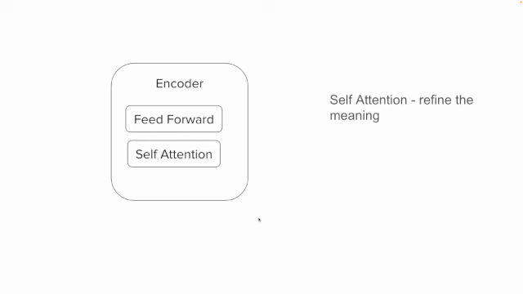If we go into each encoder layer, what does it have? It has two pieces, a self attention and a feed forward. Feed forward is a normal neural network which captures the non-linearities, and we probably won't discuss that much, but self attention is something that is new, that was brought into the transformer architecture, and we want to talk about it. The whole idea of self attention is how can you define the meaning of each word based on the context. So the word exists in a particular sentence or a paragraph, and its meaning gets influenced by the context around it.